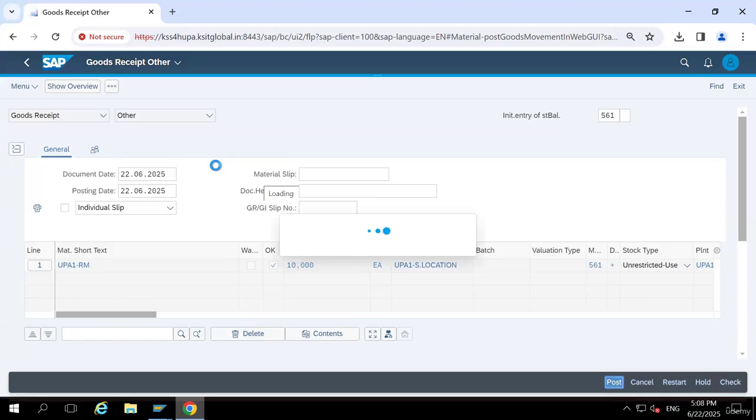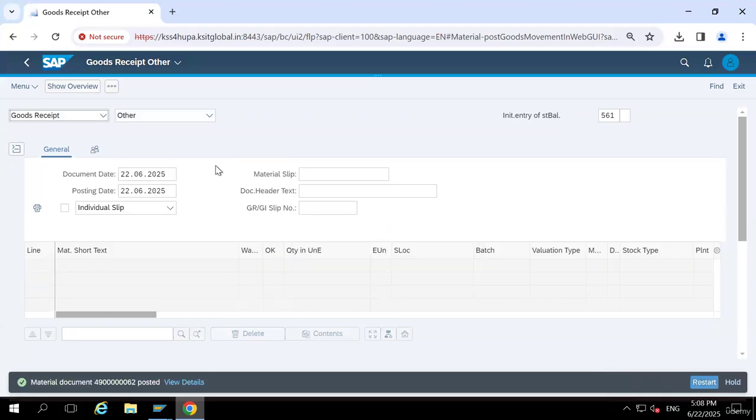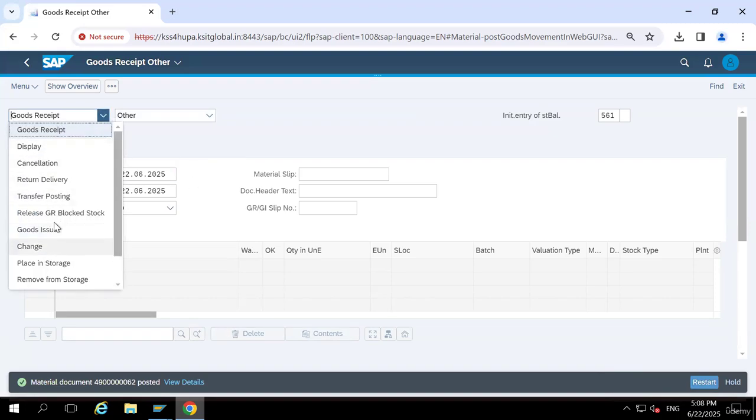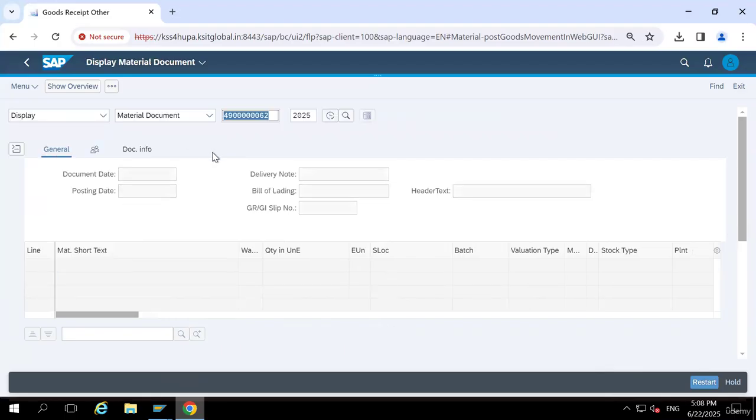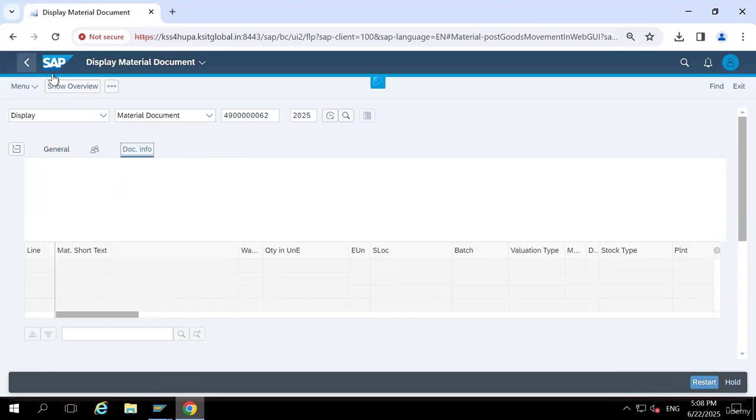Normally, what is the accounting entry at the time of 561? Initial stock upload: stock is the debit, credit is the stock upload concept. Go and check the accounting document here. Display, document info, enter. Oh, it is not here.